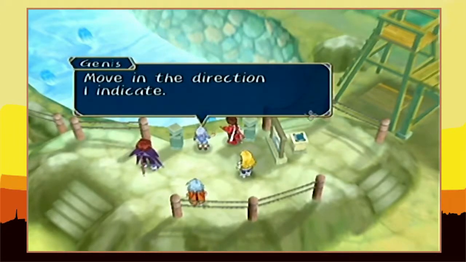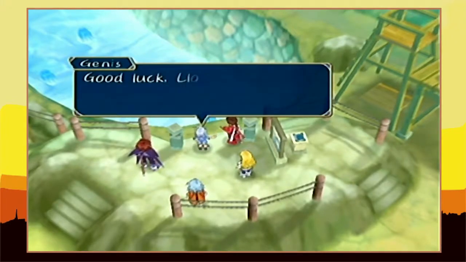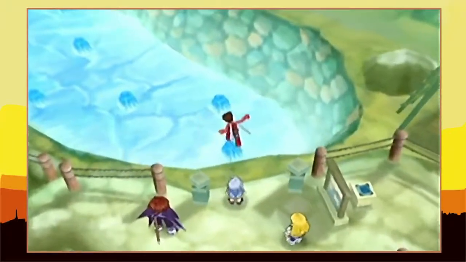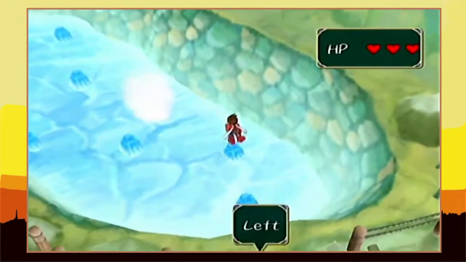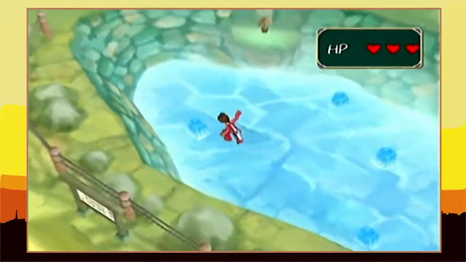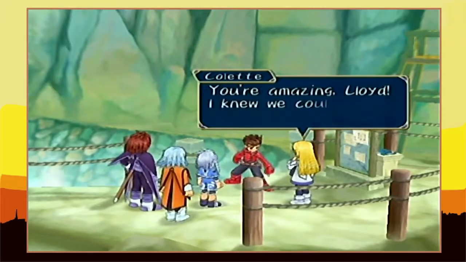Move in the direction I indicate. If you mess up 3 times, the ice will melt, so don't make any mistakes, okay? That's how ice works. Good luck, Lloyd. So all I have to do is not mess up, right? Leave it to me. All right. Let's do this. Okay then, here I go. Up. Left. Left. Left. That jump is real. Up. Go! That was so hard. You're amazing, Lloyd. I knew we could count on you.